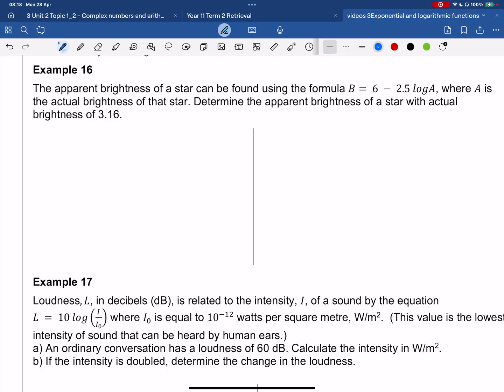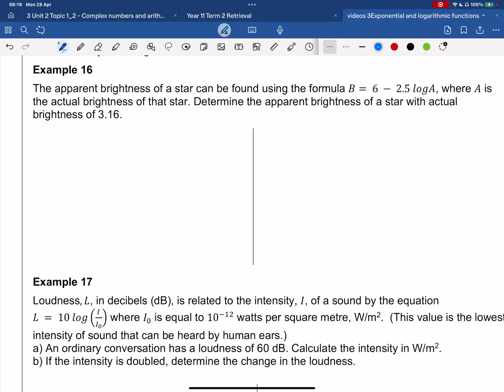Now this question is pretty much just substituting values in, but it is important to realize that when we are solving log equations and working with real life scenarios, we're probably going to be comparing two events that have occurred and looking at orders of magnitudes. Remember that logs deal with very, very large numbers or very, very small numbers.